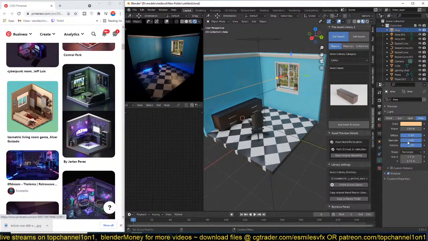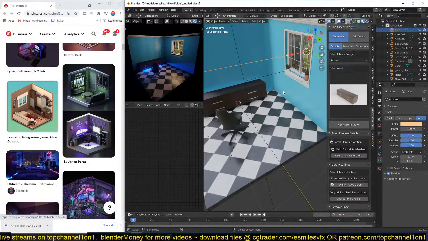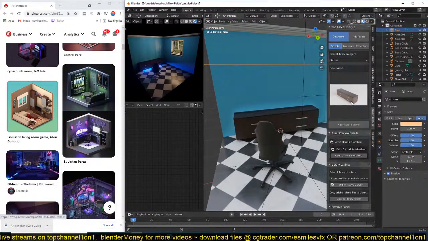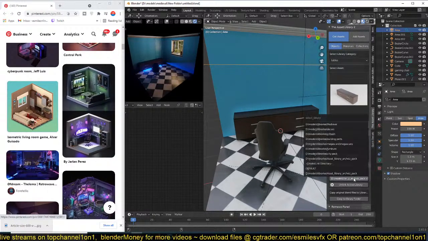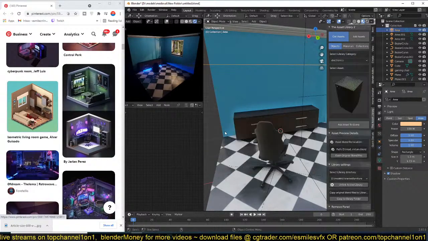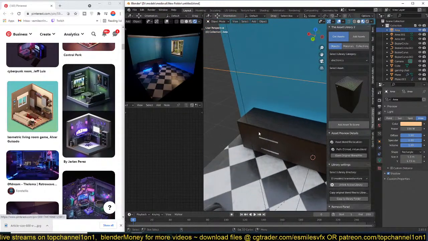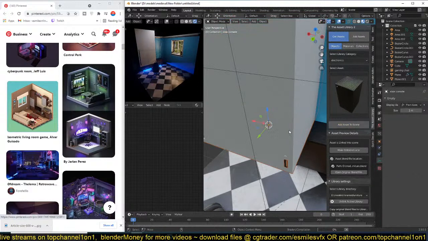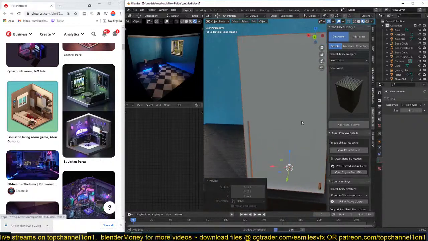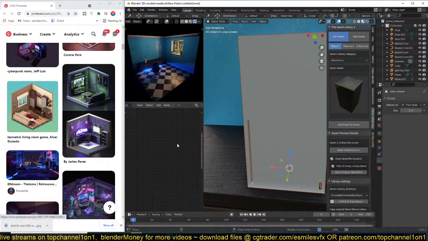Okay, let's see. Yeah, so we're continuing with making the game room, and we were adding in furniture, and I have actually some good gaming controllers. I just have to find them. I think it's there in my furniture. So electronics, I have an Xbox here, I think it's the Xbox X something, so we can add it in there. Okay, this is way bigger than the actual size of the Xbox, and I think it looks better in white.